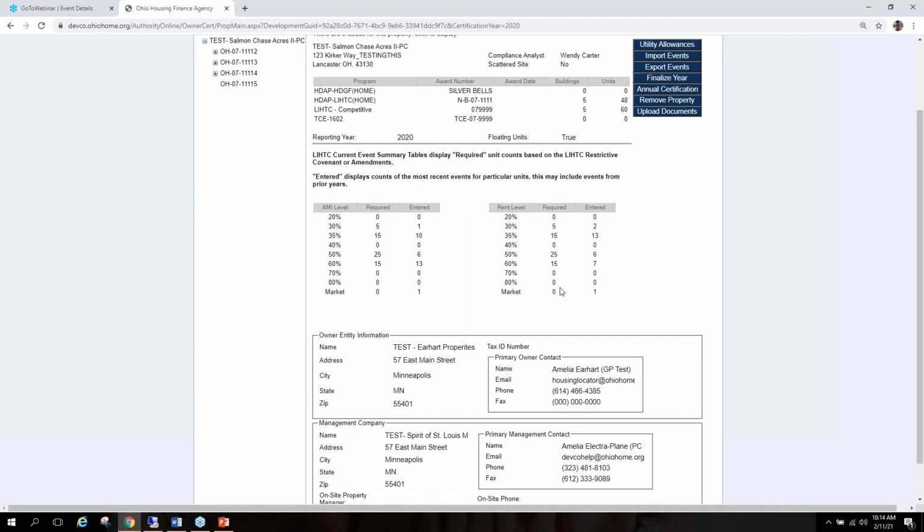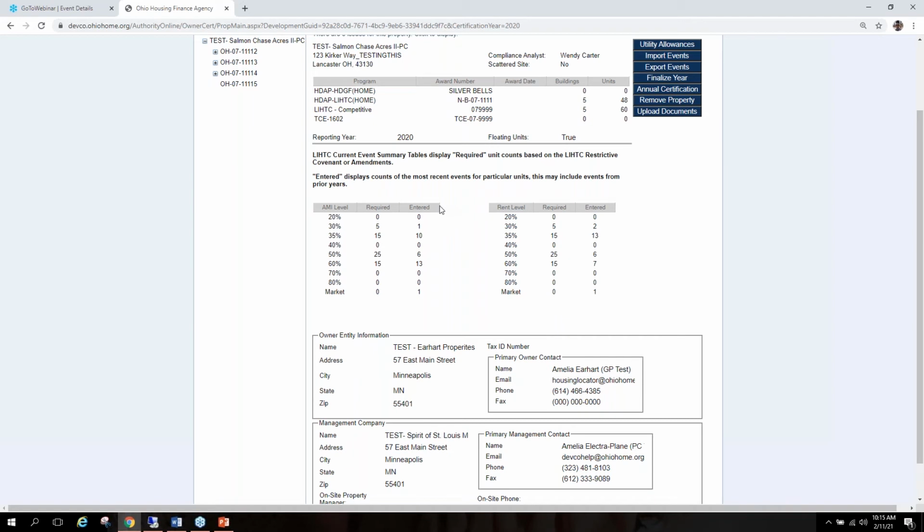But keep in mind that this enter column is going to give you the last event. So it's technically not just for this particular year. So if there's an event from like 2019 or 2021, it's going to show that last event in this number column to give you a total.